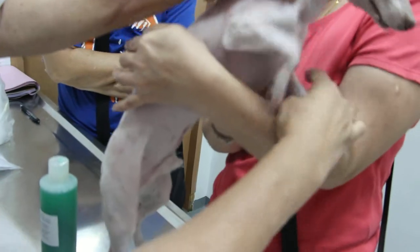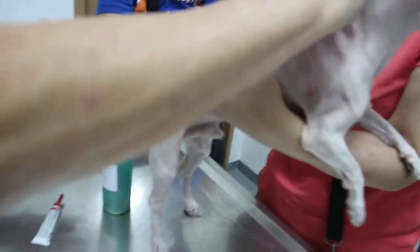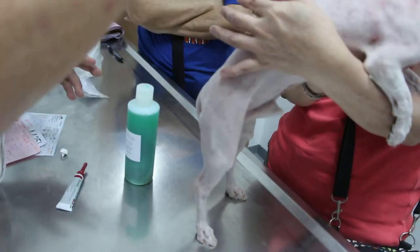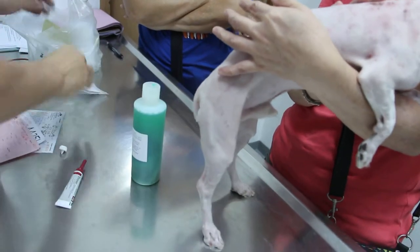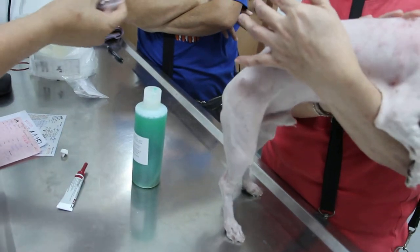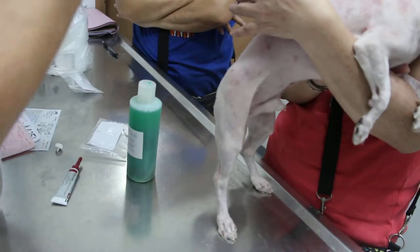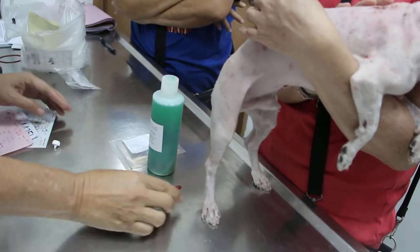Then they will rub the antifungus inside. So that's outside. Then after that, wash the whole body with water. Every day for 14 days, if possible. If not possible, then every 2 days, one day on, one day off. So this is the antifungus. This one is the antifungus tablets. Half tablet 2 times a day. Throw it in or put it in the food. This is for fungus. Okay, it's for the ear.